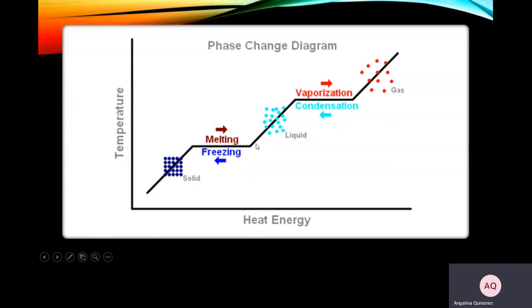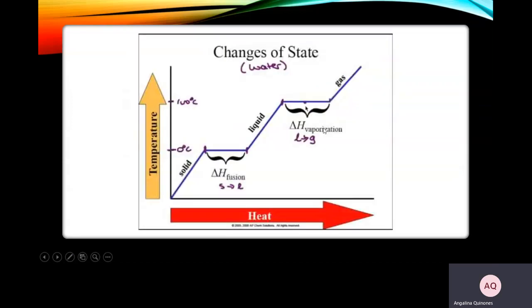All right, as we continue up our ladder, now we're in the liquid form. We're eventually going to get so hot that that liquid water, because remember, it's still in the pan, we're still heating it up on the stove, is going to start to boil. It's going to start to bubble. And eventually, we're going to get water vapor. So we're going to start to evaporate. From here, we also have a special name for this vaporization. Notice, again, heat energy is increasing, however, temperature is not. So yes, this is latent heat, but we also call it heat of vaporization.